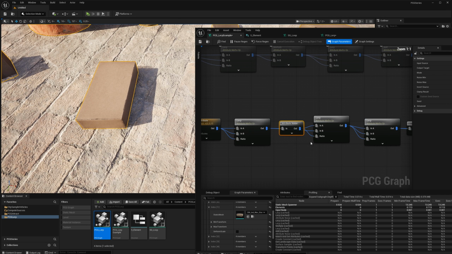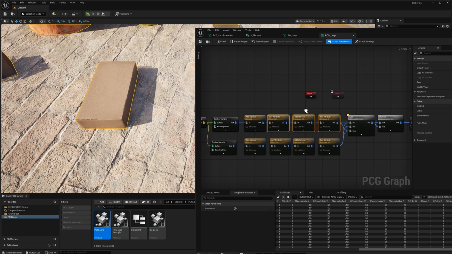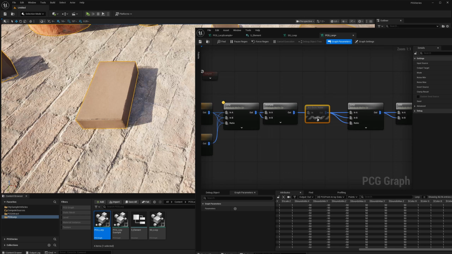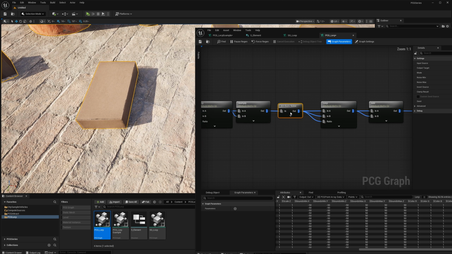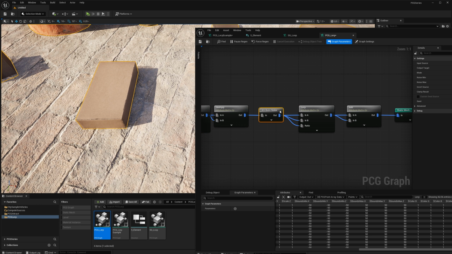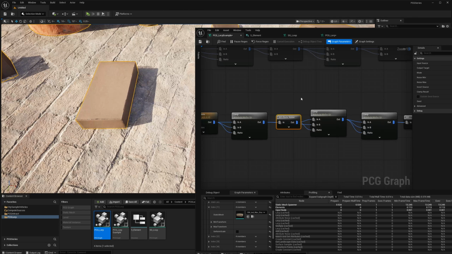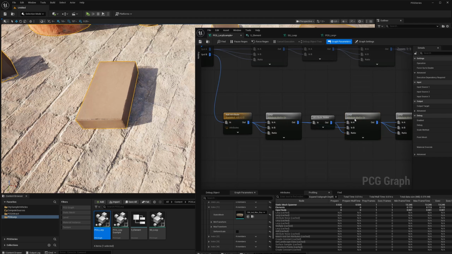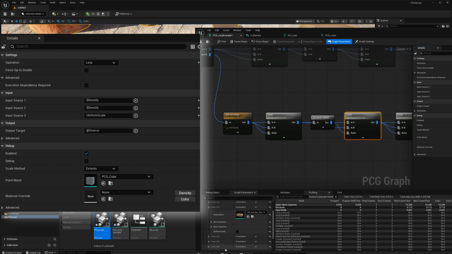if I go back to my graph right here, the way that we randomized our density to change the correlation between one of the values and the other is randomizing the density. So here I'm randomizing the density, but then lerping back between the new random density and the original density, basing this on this uniform scale checkbox.